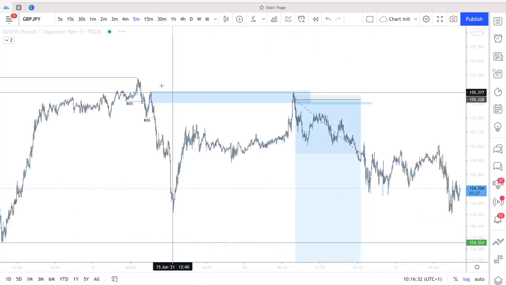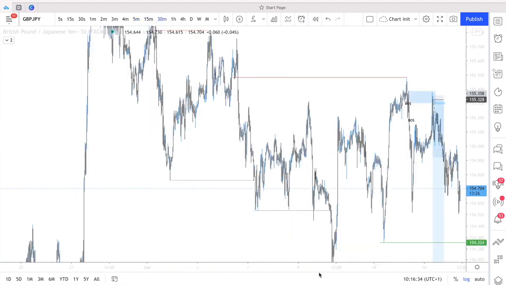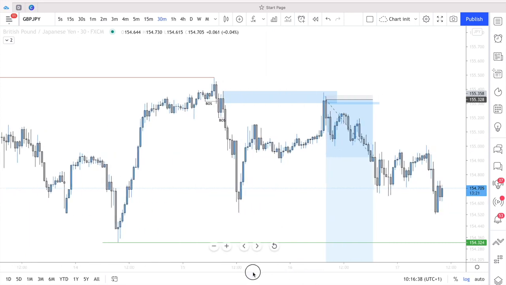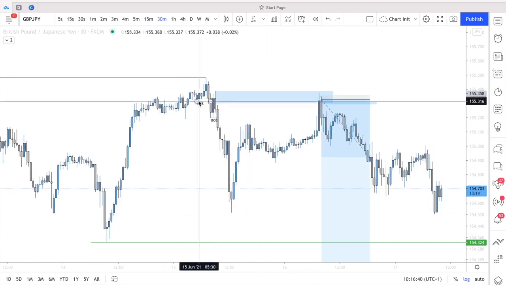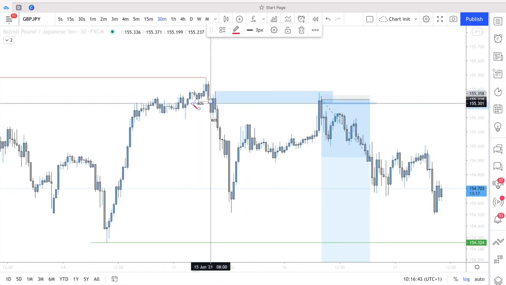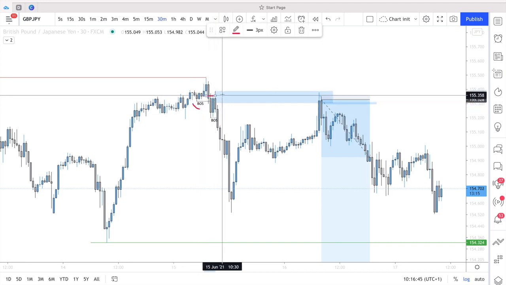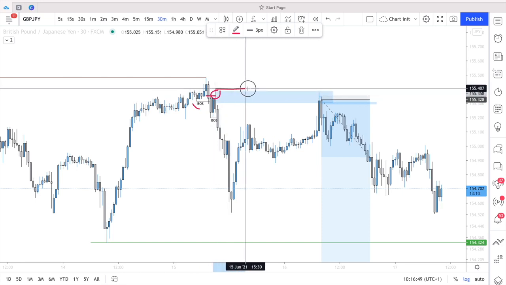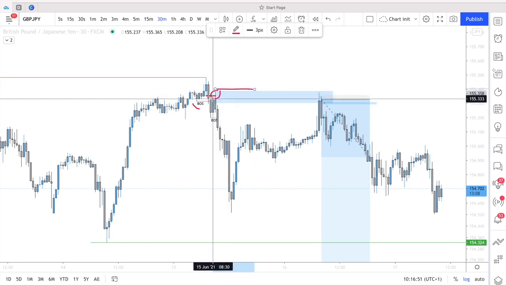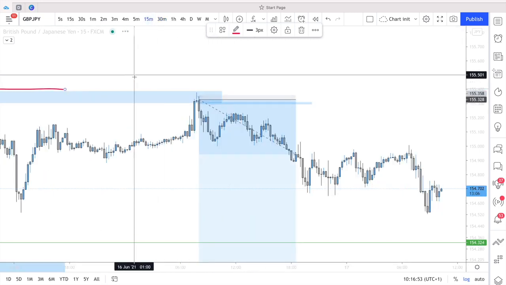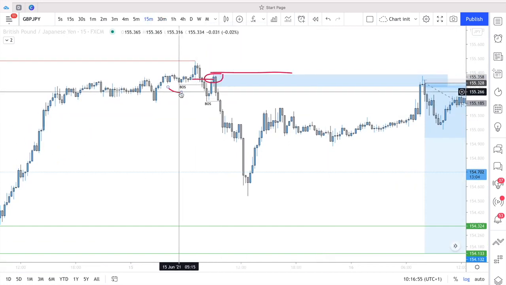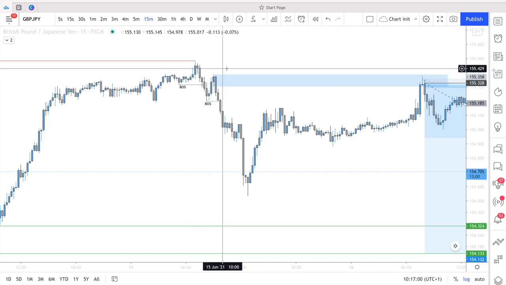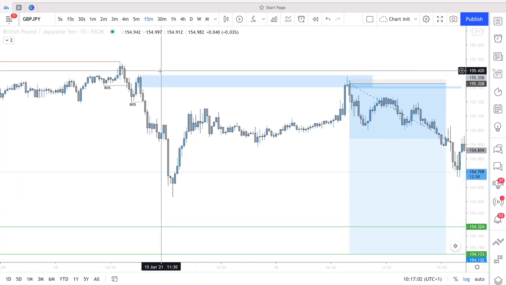Oh, there you go. So if we go to the 30-minute, the 15-minute POI, it tied into the fact that we have this 30-minute breaker structure here, and this OB has been mitigated by this wick. So our point of validation would be the last mitigation here, which makes sense now. If we go to the 15-minute time frame, this POI now makes complete sense as to why that's a strong point of reaction to look for.